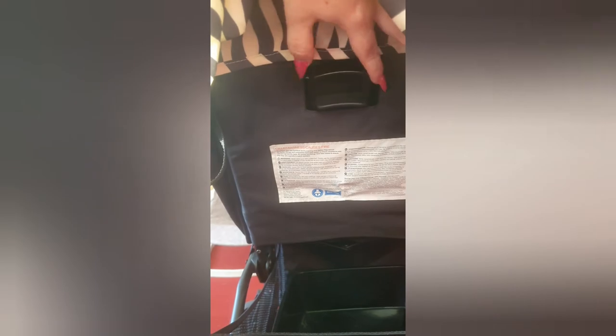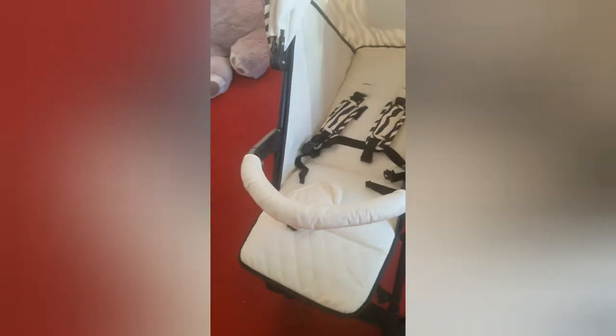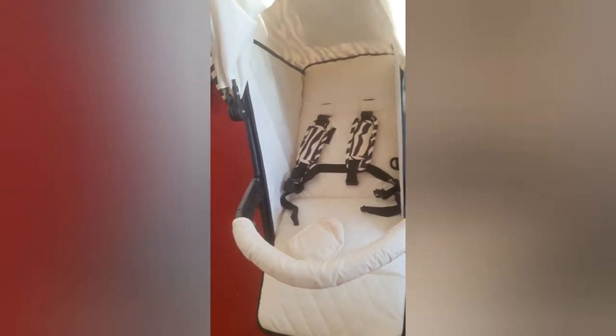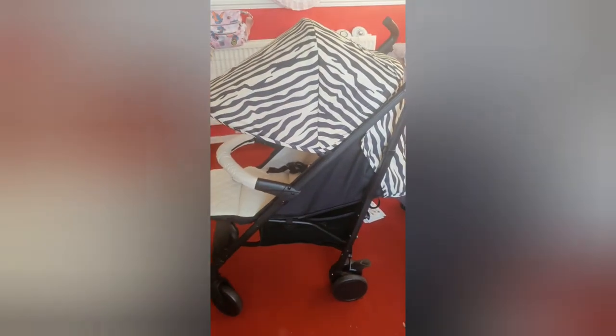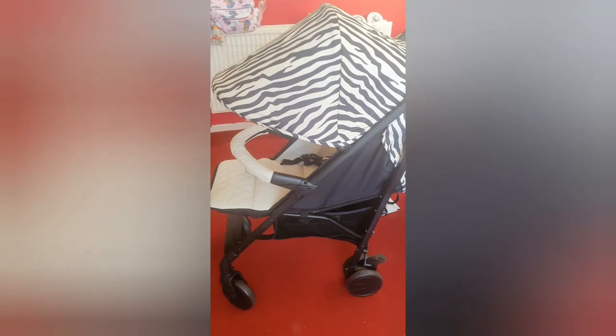It does have two heights as well - obviously that's for your older child. Under here you have this lever; for this lever you simply just push that up and lay down, and that is your pushchair fully reclined. As you can see it is fully reclined now. You can also put your footrest back up which just double clicks like that, and that's it - your pushchair is fully reclined.